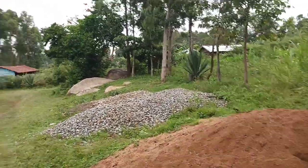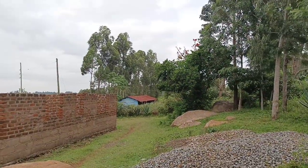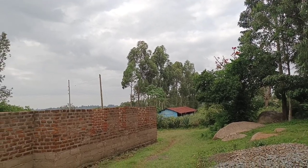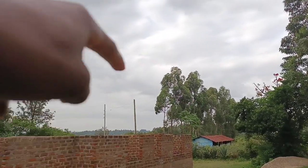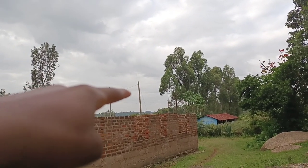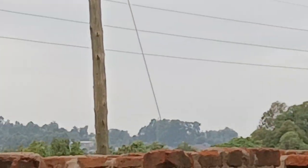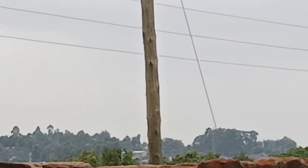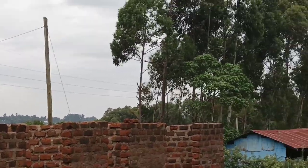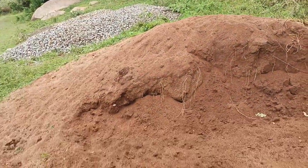And as I told you, when you go far and this way, to the other side right there, it's the border of Kenya and Tanzania. Even you can see some buildings from afar right there. Because I'm not able to zoom, when you look at this pole very well, let me show you. Right there, you see some buildings right there? That's Tanzania. Even the roasters are there, making thanks to Almighty Jah.